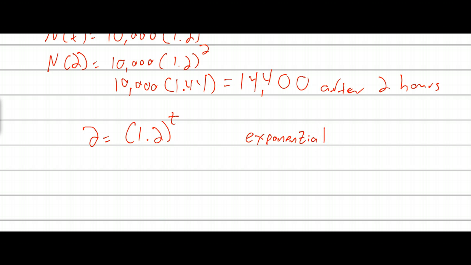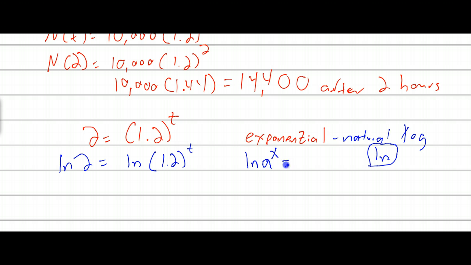To get rid of the exponential, we need to do the natural log. Or you can do a log, it doesn't really matter, as long as I do the same thing to both sides. The thing is to mainly use natural log, but you can use log base 10 and it still gives you the same answer. So we're going to take the natural log of both sides. So it's the natural log of 2 is equal to the natural log of 1.2 raised to the t. Now you have to remember one of your rules of logs. When we have the log of a number raised to an exponent, it's the same thing as the exponent times the log of the base. So this becomes natural log of 2 is equal to t times natural log of 1.2.